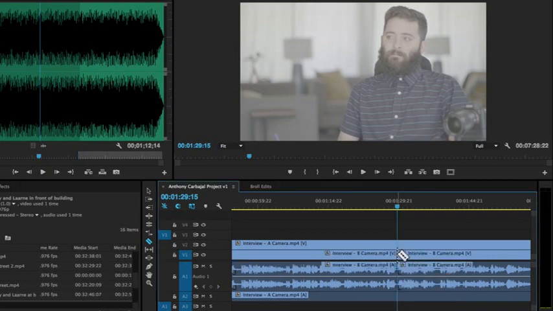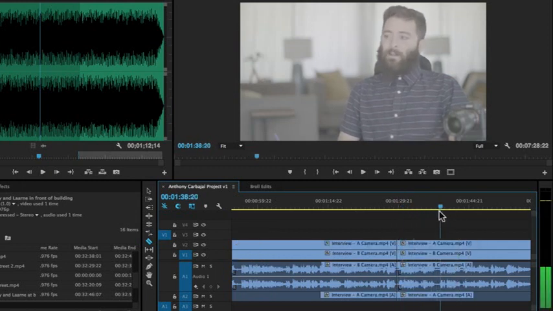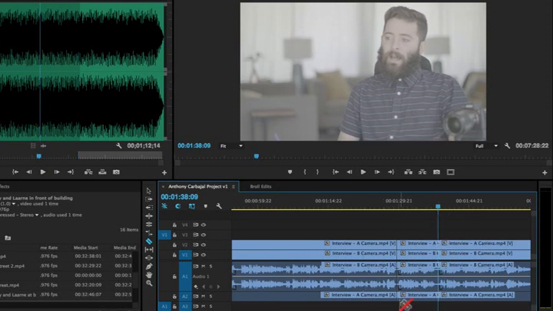With the regular razor blade tool, it just cuts that track that you click on. With the Shift double razor tool, it cuts everything on the timeline. So it's just a faster way to cut everything, because you might have not only audio, you might have B-roll, you might have all sorts of other things, and you want to just trim everything at once.